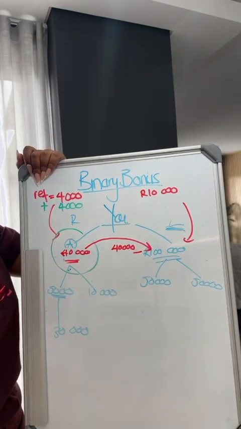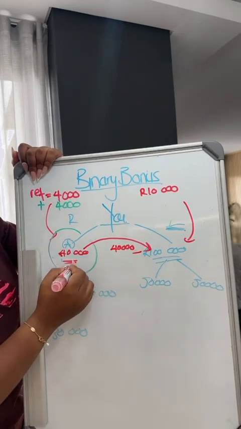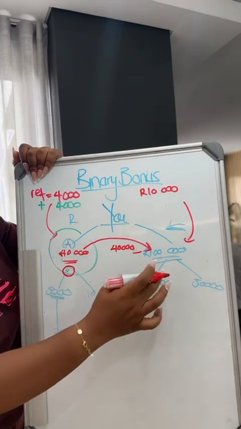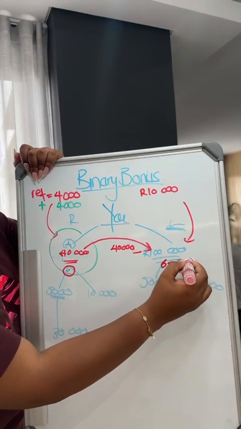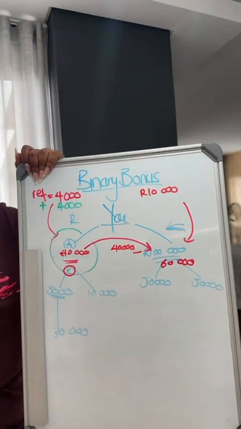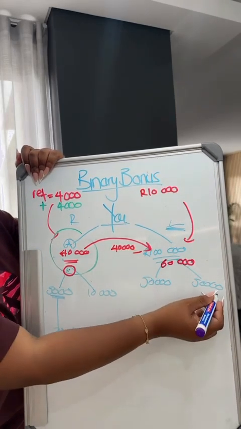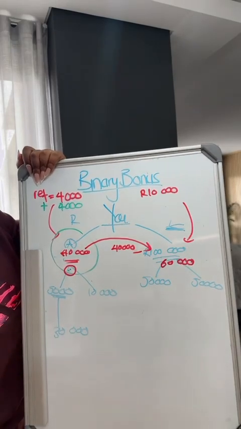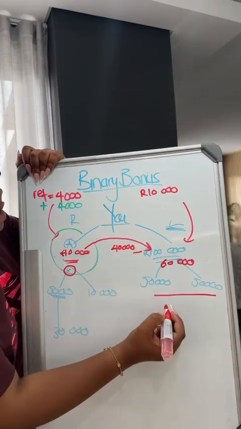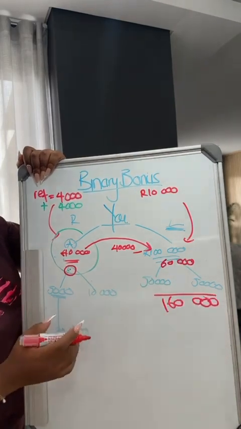So for the new week, after the binary payment was made, you were on 0 on the side, but then for the new week on the side, you were on 60,000. So this 100K customer, what did they do? They brought in 2 new clients, one for 50,000 and another one for 50,000. So that should bring this new total points on the side to 160,000.